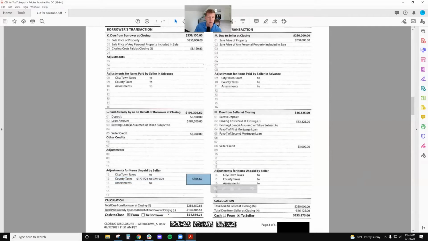So what they do is they run a calculation to figure out what is that accrual amount of the use that the seller had, but the seller hasn't paid in property taxes, and they give the buyer that adjustment. So the buyer in this example actually got to reduce their cash out of pocket by $306, because that $306 is the prorated amount of property taxes for the use of the property between January and the closing date by the seller. So the seller is effectively paying this.